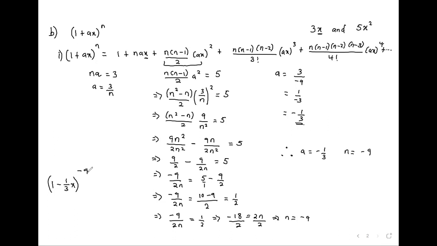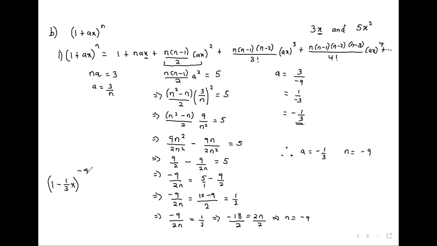So if you get a and n wrong, you can't even go to the second part, because they all depend on n. Find the coefficient of the third and fourth terms in the expansion of the above series.